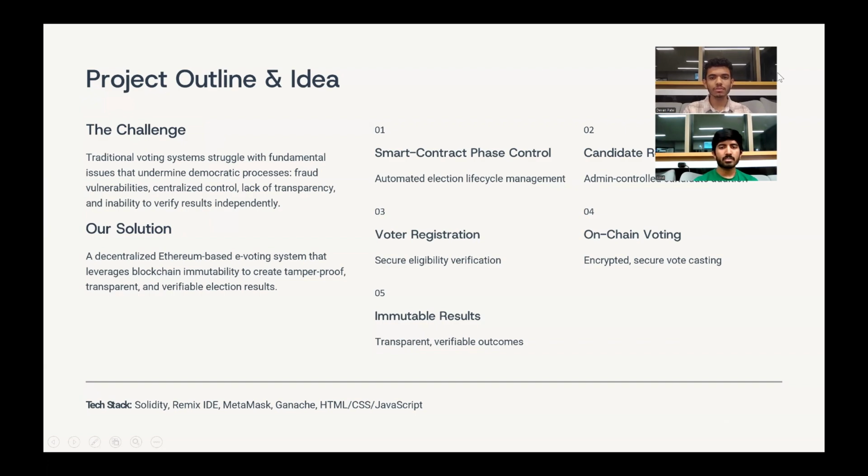The transparency and traceability that blockchain provides form the core of our solution. So overall, our idea was to demonstrate how blockchain can solve long-standing problems in election systems by providing a platform that is secure by design, transparent by default, and decentralized at its core.